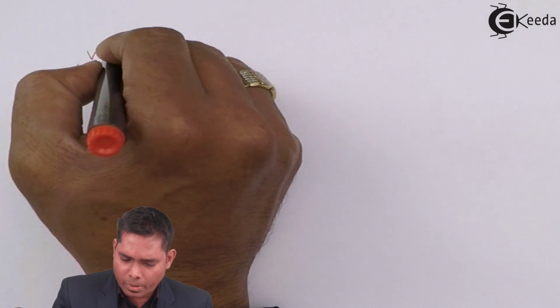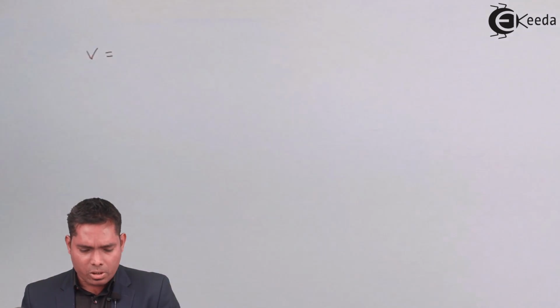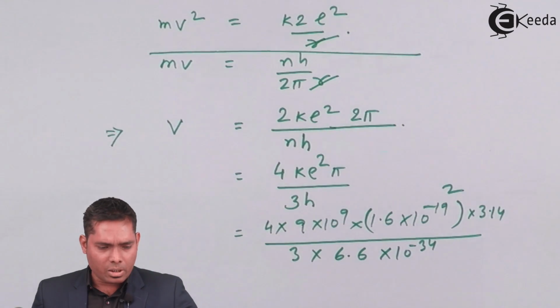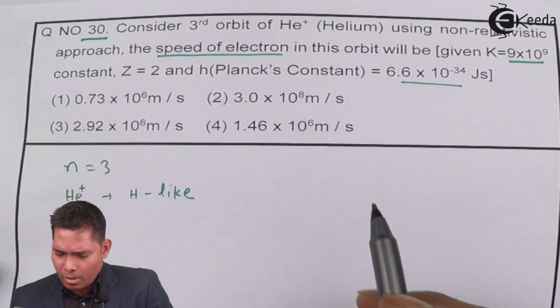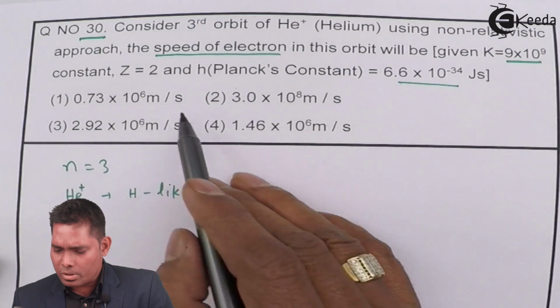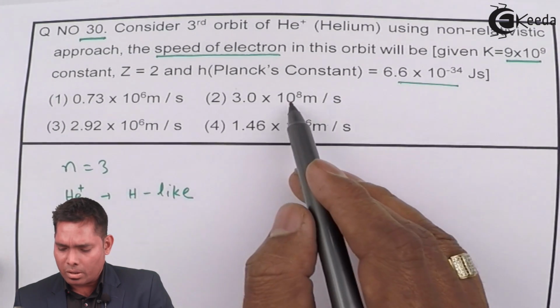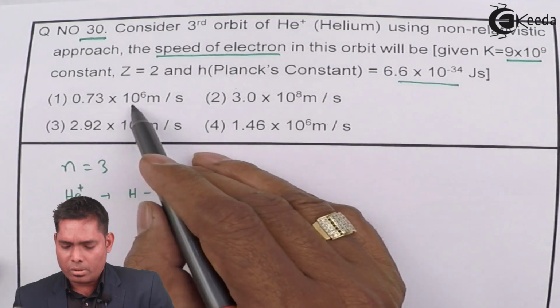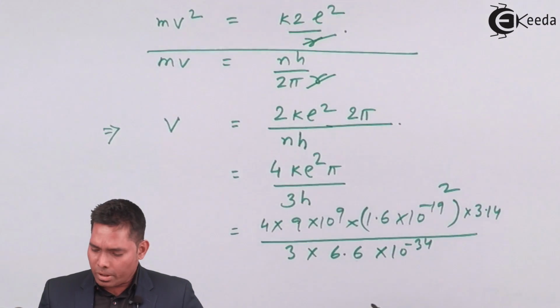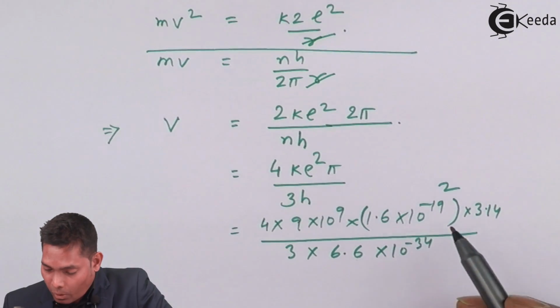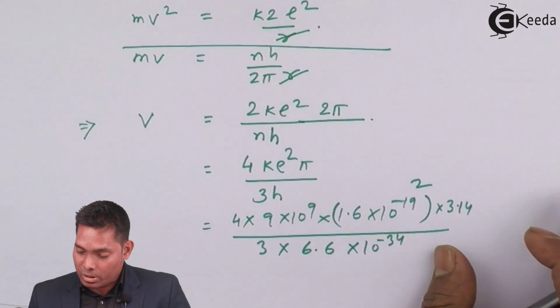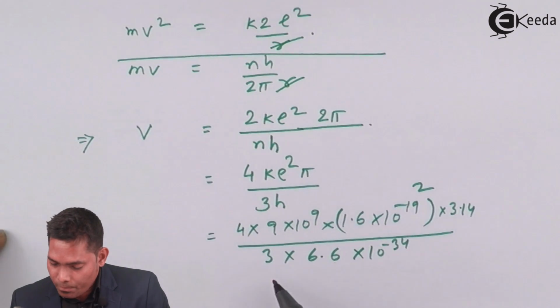Now this v comes out to be, if I solve it, then probably I will get, if I see the answers, then it is in terms of 10 to the power 6 or 8 something, but it is not 10 to the power 8, it is always 10 to the power 6. So in terms of 10 to the power 6, I will just try to find out without going for actual calculations. Let me have a rough calculation.